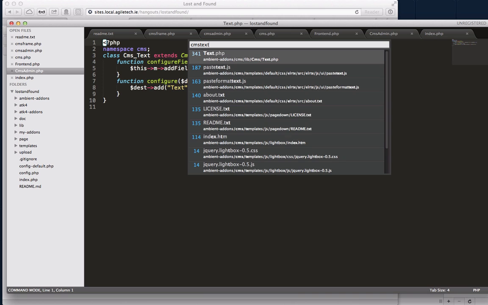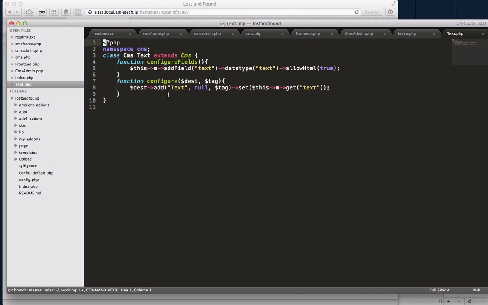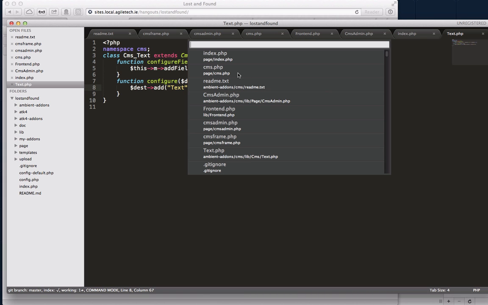Okay, I will quickly look inside, just in case we run out of time. CMS Text is a really simple CMS implementation for showing text. You saw how it works. This is the implementation. We need to define two functions. First is configure fields. Each CMS component has an internal model, like that, and I simply add fields. It will handle the saving and loading of the model, and also integrate with the form. So I just say that we need a text field which supports HTML. The second one, configure, is about the displaying. To display this component, it will add a text inside a destination spot, and the tag needs to be used like that. And we will set the text to the value from our model.